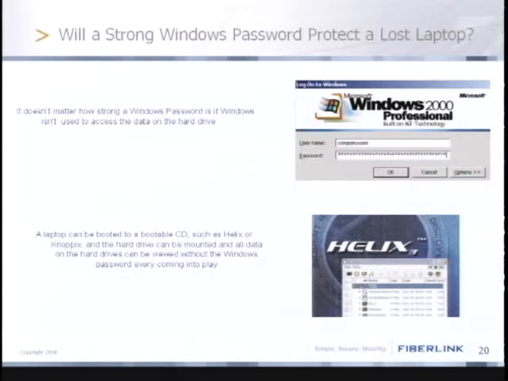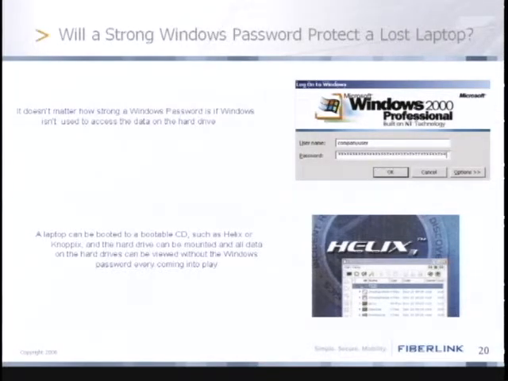There's a couple applications on there. I have Helix mentioned here. On this USB drive right here, if there was a laptop that didn't have encryption on it and it was sitting here, I can boot to it in probably 2 minutes. I can access any file that I wanted to on there. I can copy it over to here. I can mess with it. I can create usernames on an account. I can do anything I wanted to a laptop that was sitting here because I have this operating system that can boot off this. This is Backtrack, by the way.